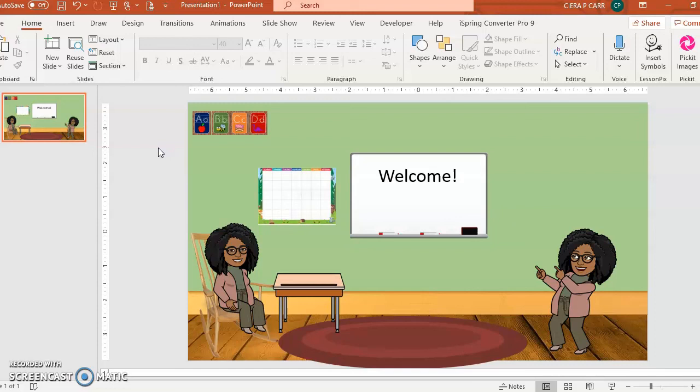But you have the basics of how to find items, how to get items if you don't already have them, and of course, how to put your cute Bitmoji into the scene. There are so many different poses and styles, so just play with that and look for different things. You also know how to put text.